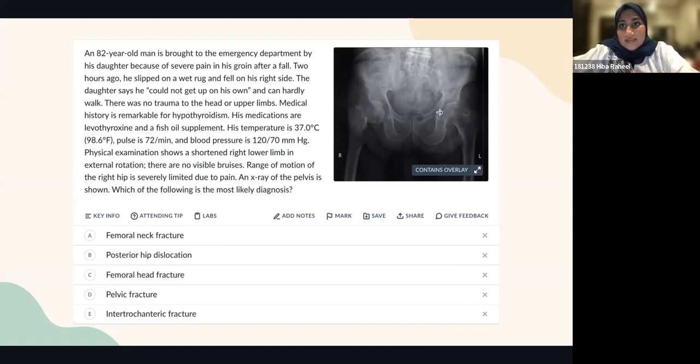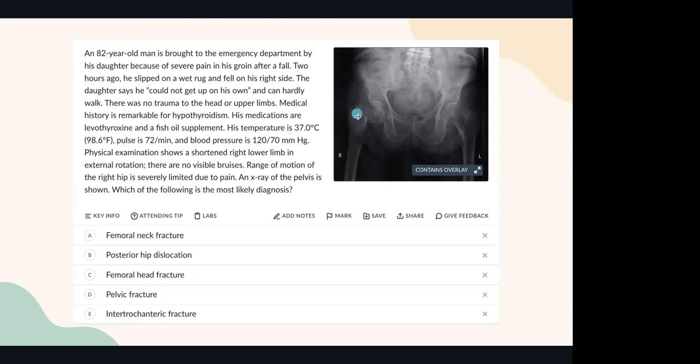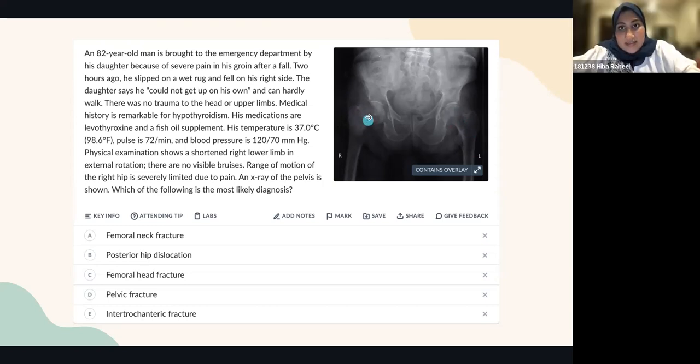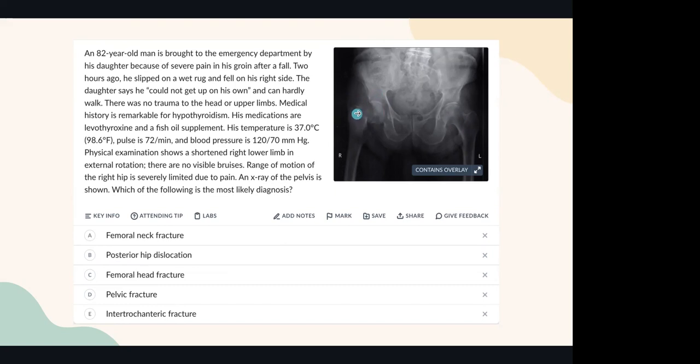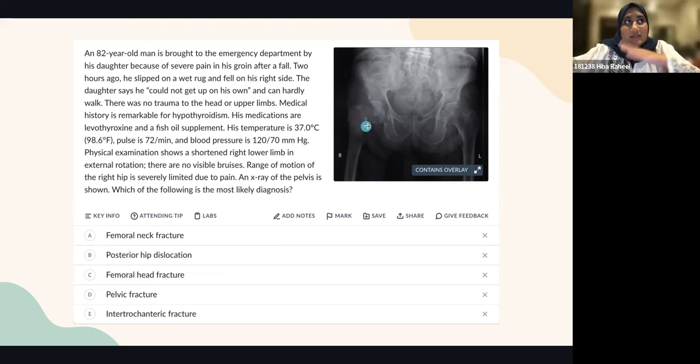This is the X-ray, this is one leg, and this is the other leg. We're talking about the right, which is this one. If you look, it looks different from this one. I don't expect you to memorize this for the exam, but it's different, right? This is what it normally looks like. Now I can tell there's a fracture here. What has happened is that the head and the rest of the femur have moved. The femoral neck is completely gone, this part of the femur has moved up, and the head is still stuck in the acetabulum.